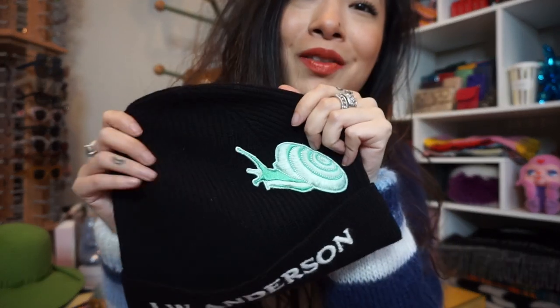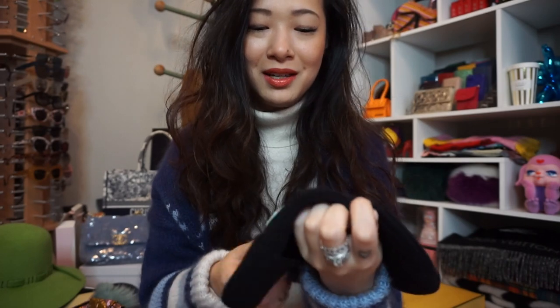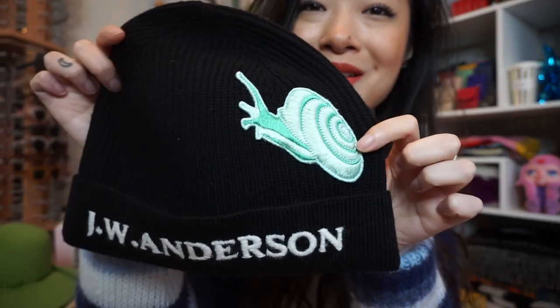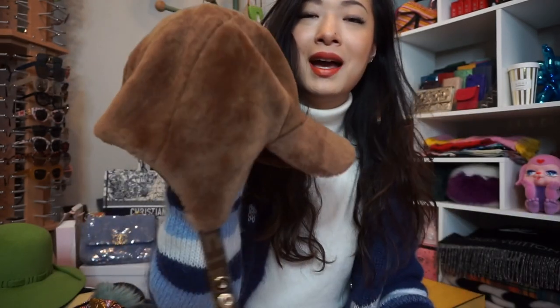Actually I lied — the Chanel beanie was not my first designer beanie in London, it was this JW Anderson one. This was like the first JW Anderson anything I ever bought. A friend at the time invited me to a sample sale and I got this little beanie — well, not so little, this big green one. I don't love snails, in fact I think they're kind of really gross, but this little green snail is really cute. It's just really random and odd — like why would you have a snail on your head? But why not! And then it just says JW Anderson right across. I bought a really cool black coat from JW Anderson and saw this beanie on the side and thought it would look cute together, to add some color.